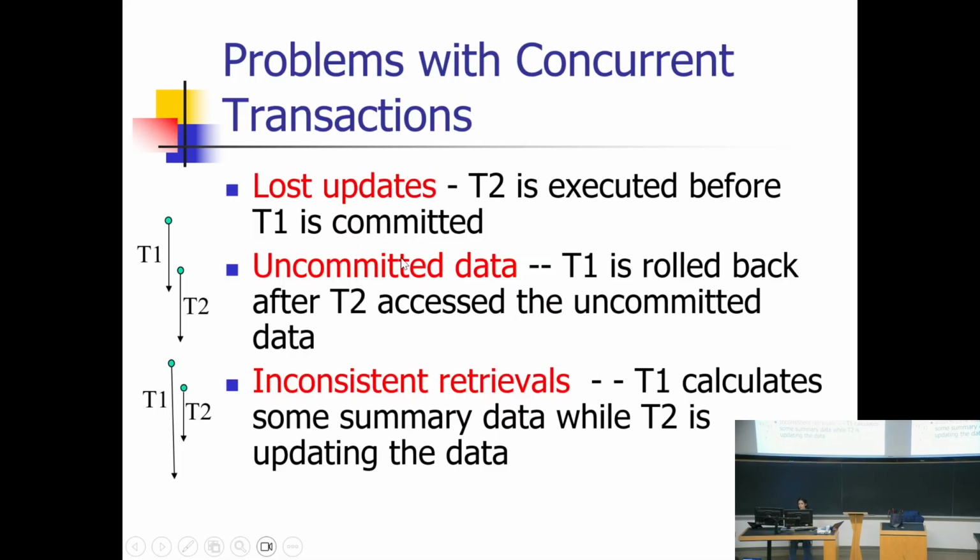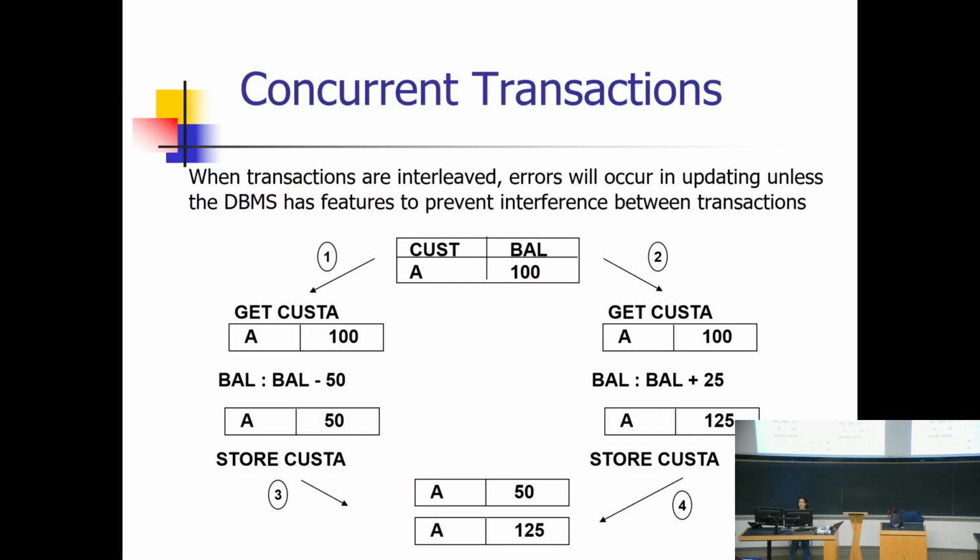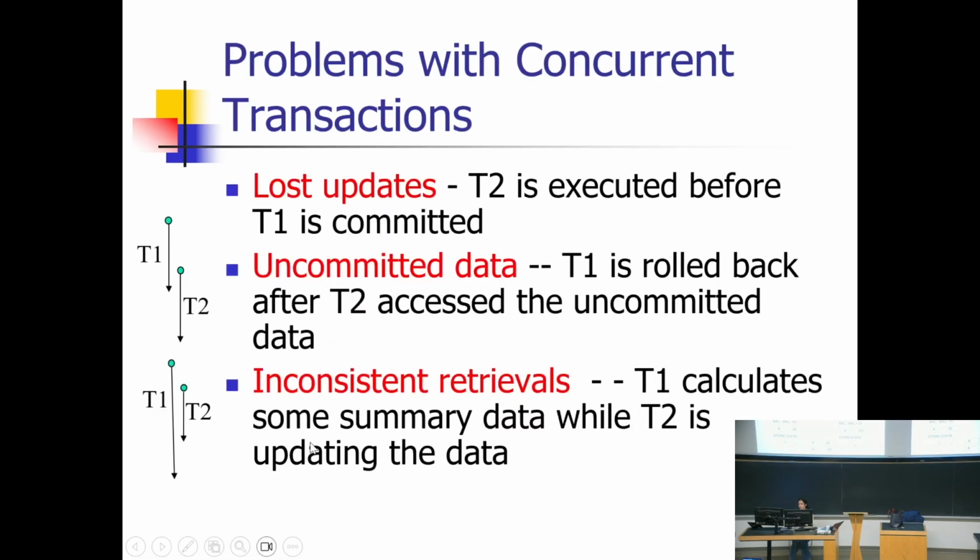And then we mentioned that in general, there are 3 typical problems with concurrent transactions. One of them is lost update, which was the exact example that you've seen in the previous slide. The other one is uncommitted data, and also inconsistent retrieval. So lost update means just one transaction is overwriting another transaction's update. What we've basically seen in the previous slide. So transaction 4 is just overwriting updates from transaction 3, or sorry, transaction 2 overwrites transaction 1's update. And then we lost the update from transaction 1.